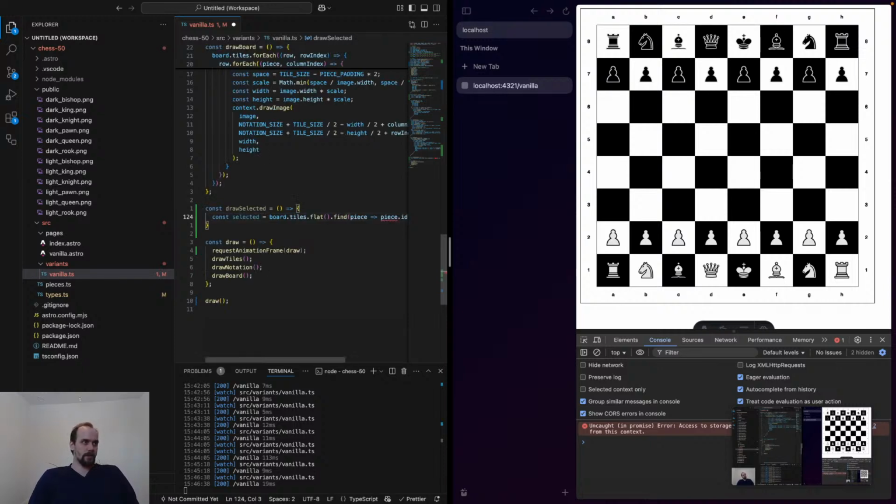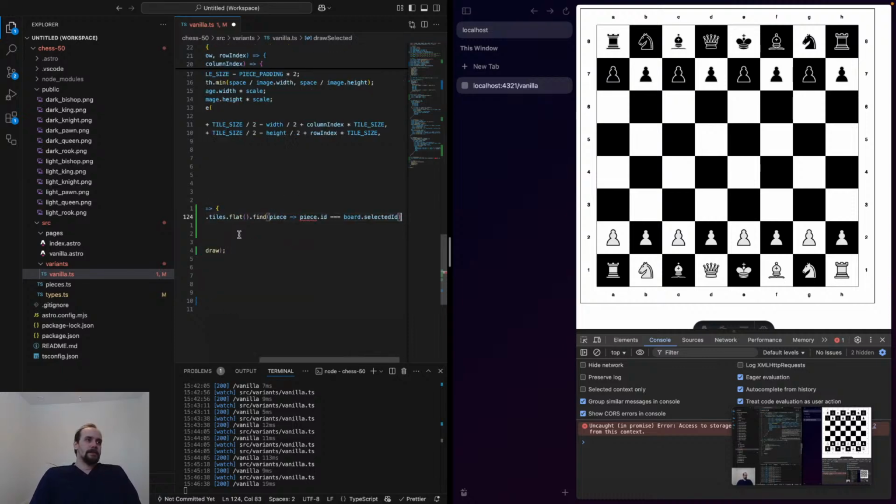All right, I kind of didn't want to do this, but I really don't want to do it. I don't want to store the XY of a piece. I feel like that's redundant. Fine.